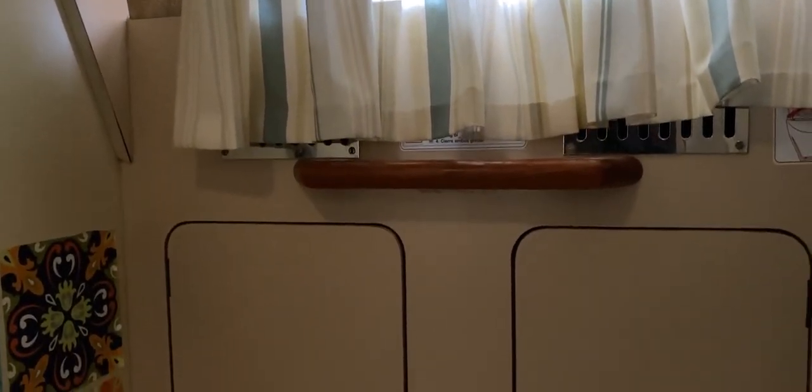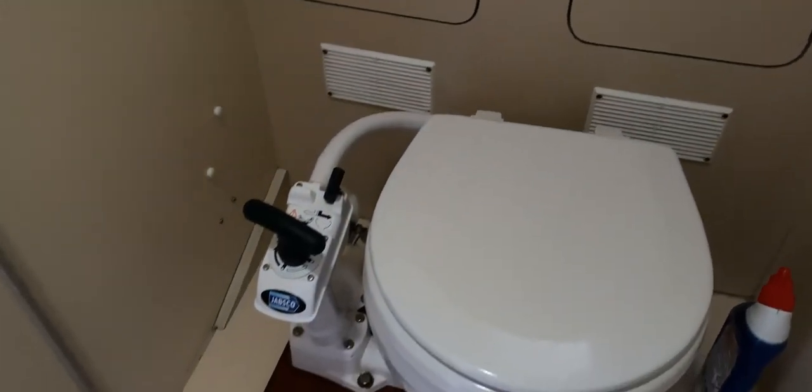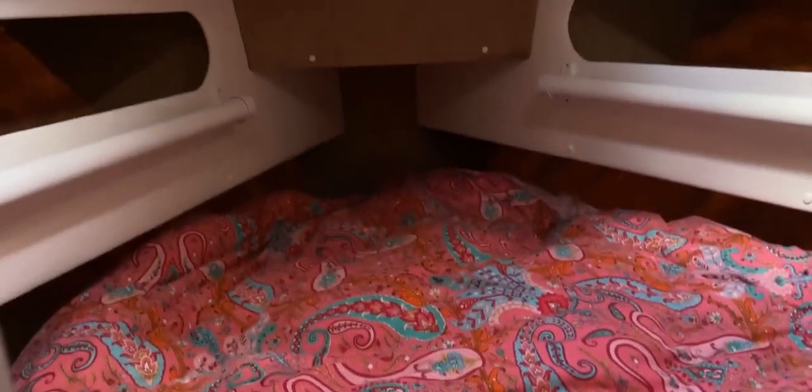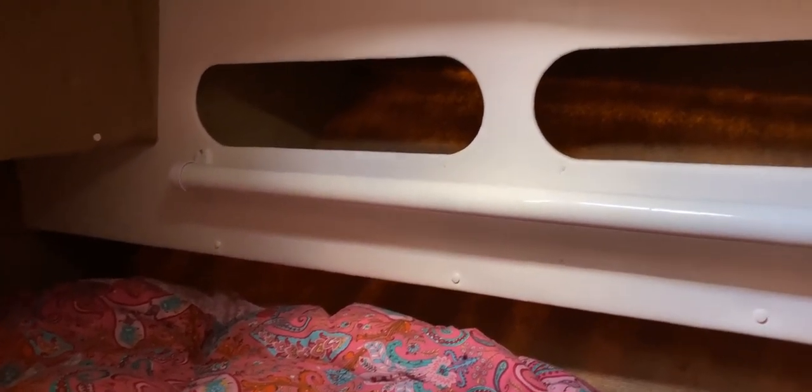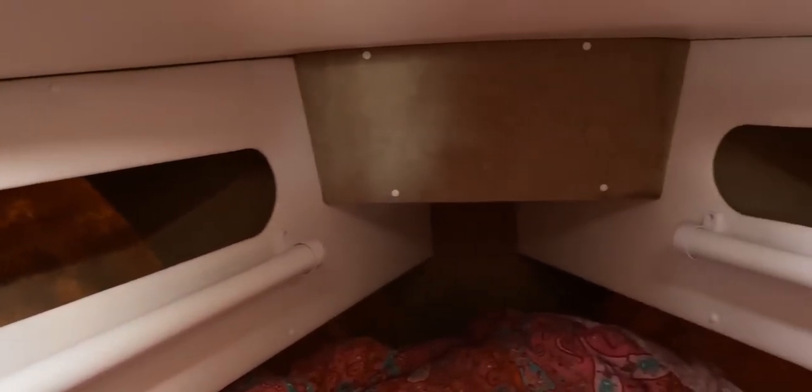Moving forwards, we've got the entrance into the heads. Moving inside and looking to the right, the curtains are closed so it's a little darker than normal, but we have a port window and a starboard window, a nice grab handle — handy when you're standing in front of the toilet — and two cupboard doors through to what I'd call the wet locker. Down here we've got the normal manual head, which we all know and love. There's a door forwards to the forward cabin — nice big-sized cabin, enough for two in comfort for a weekend or longer. Heater units are fitted port and starboard to keep the condensation down, and there's storage port and starboard in these lockers.